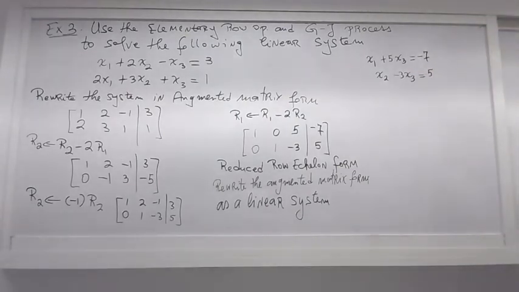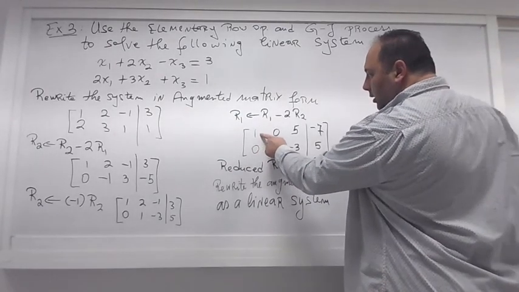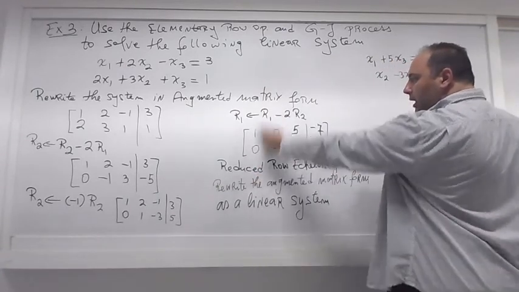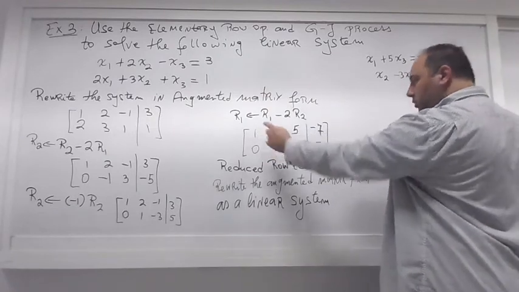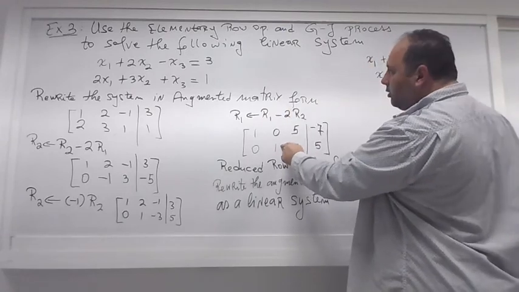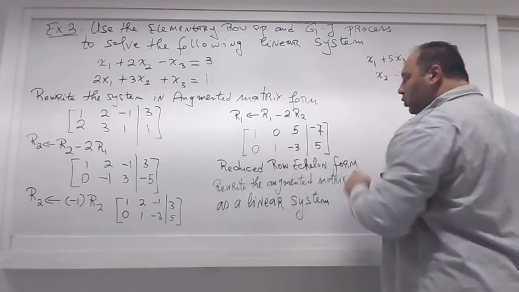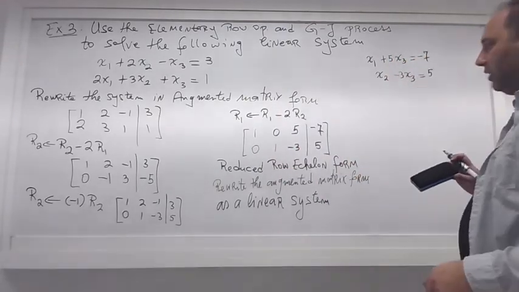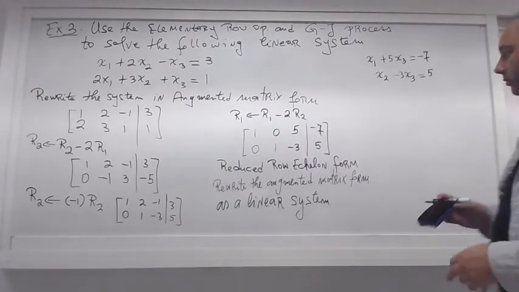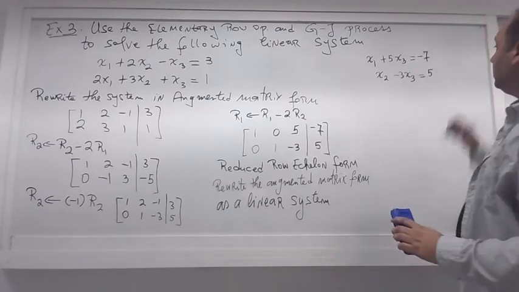And you go, okay. Well, there's something else that you can see. x1 will be called main variable because first column has the leading entry. This is pivot column in your book. Second column has the leading entry, also called pivot, also called pivot column. So x1 and x2, they are main variables. And x3 is free. That's what I read from here. Since it's free, well, we will have infinitely many solutions. Beautiful.